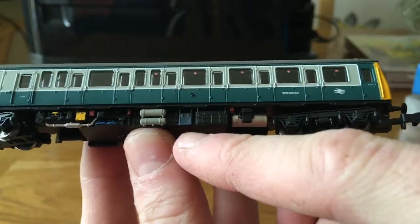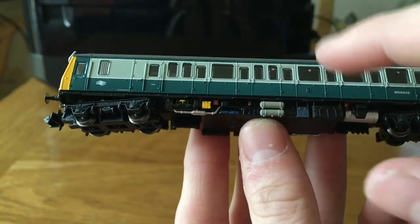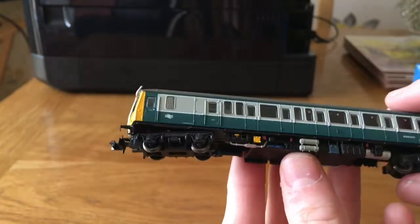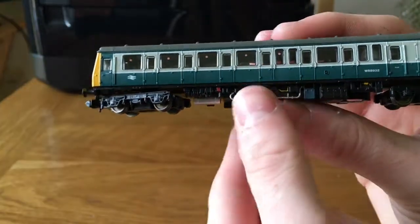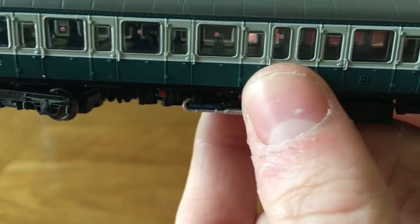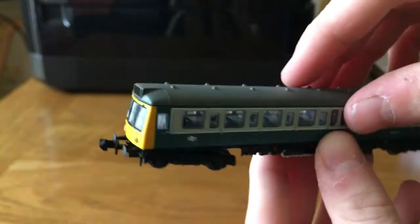For example, that is your battery box there, that's your radiator for the engine, those are air tanks where those tiny blue marks are. That's your engine, your exhaust, and several other parts — like the back here, which is the heater for the train. They really have got the details spot on. At one end of a bubble car you've got your exhaust pipes going out at the top. They've even modelled an interior inside, and although you may not be able to see it on camera, they've even done detail in the driver's area. So that is just fantastic.